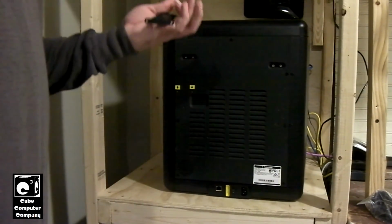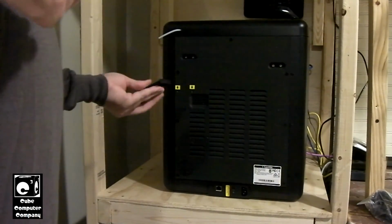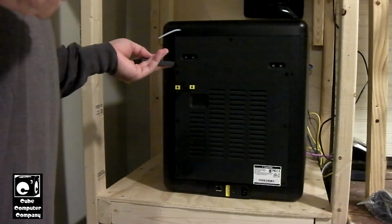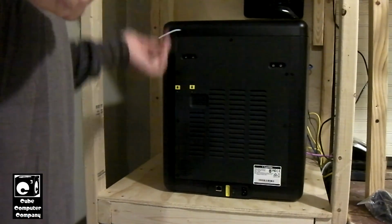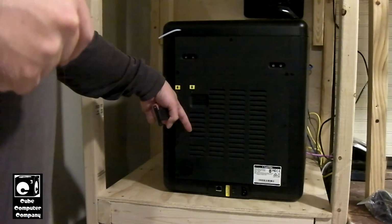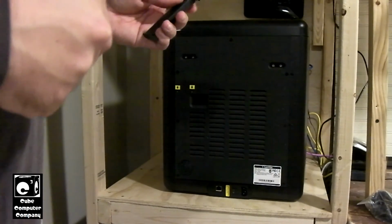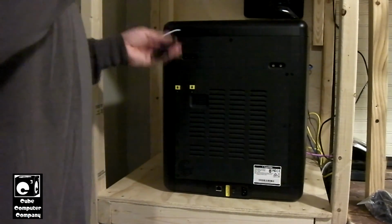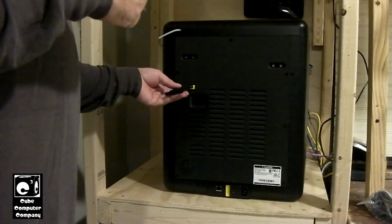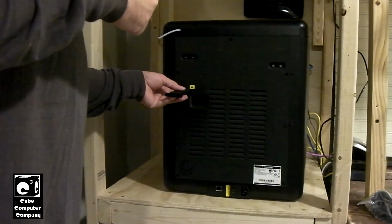Okay, so I'm going to go ahead and install the filament spool holder. Now, to be honest, this is going to probably be temporary because I'm likely going to print something to install the filament spool on the side, because getting around to the back of this thing can be a little bit of a chore. I think that's one of the complaints people have, the spool holder is on the rear. But at least this thing allows you to use regular 1 kilogram spools like other models out there.